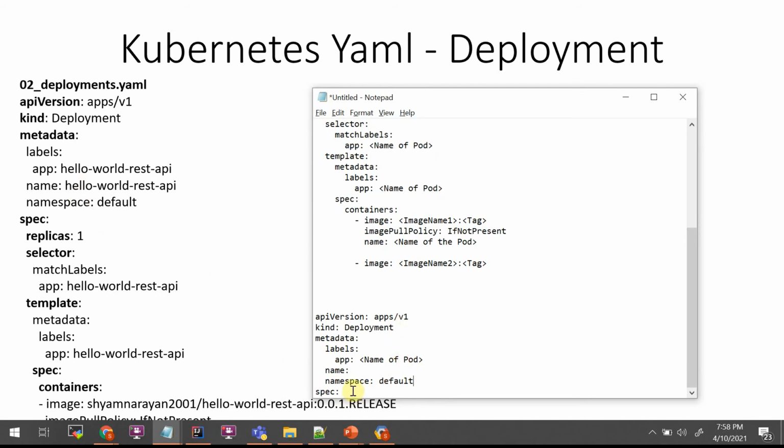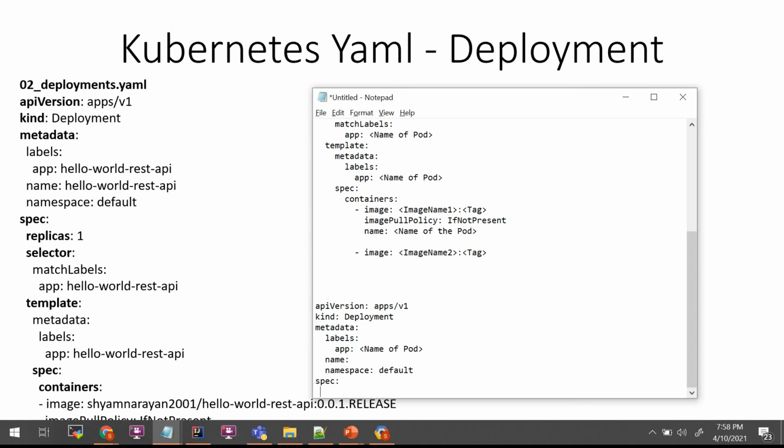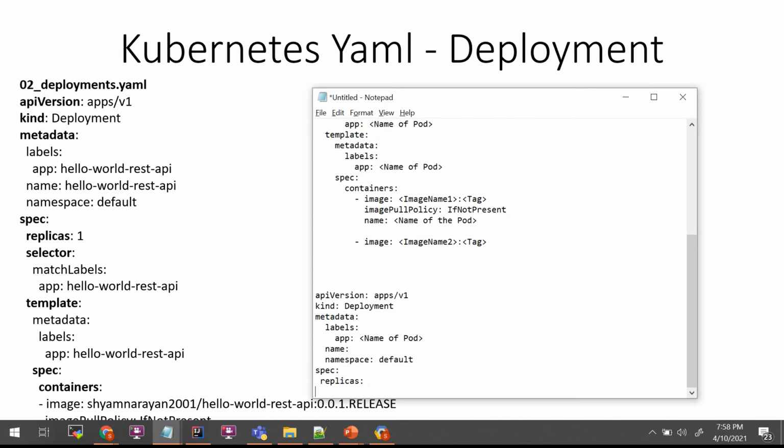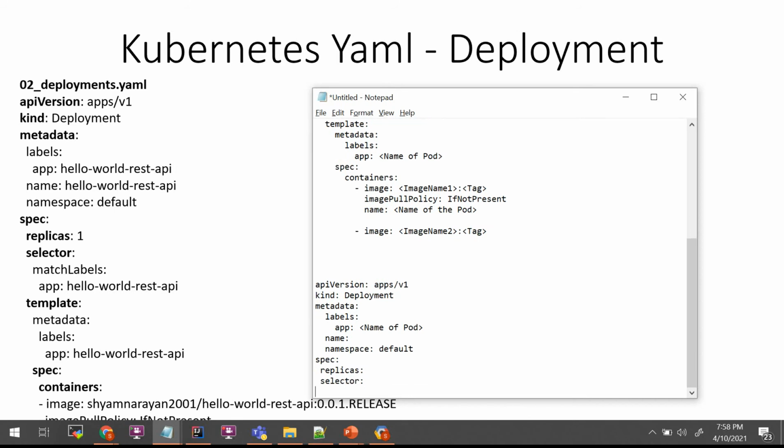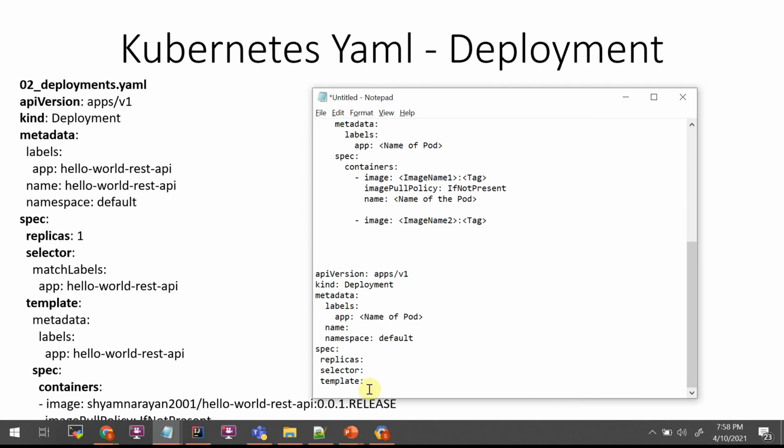Spec also is the same here: replicas, selector, template. And under template, you'll have metadata and spec.